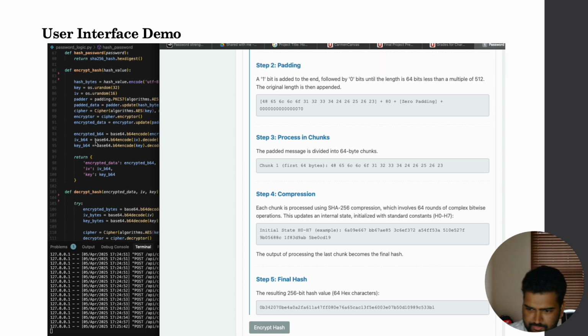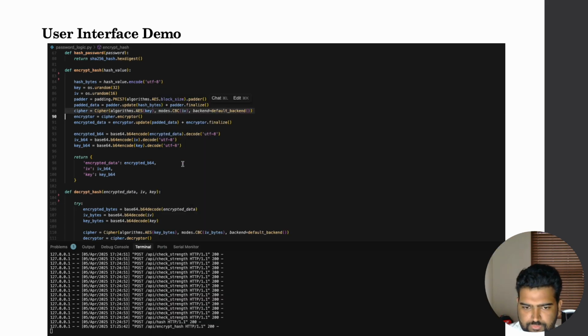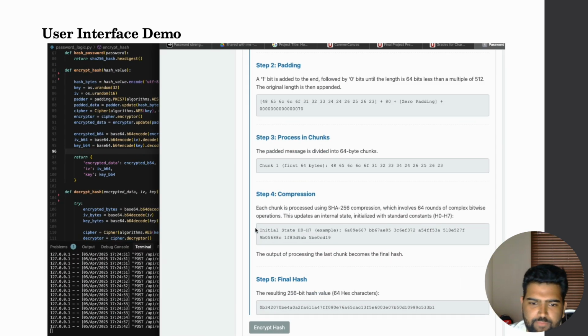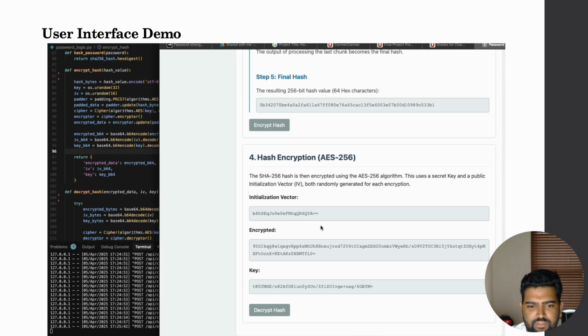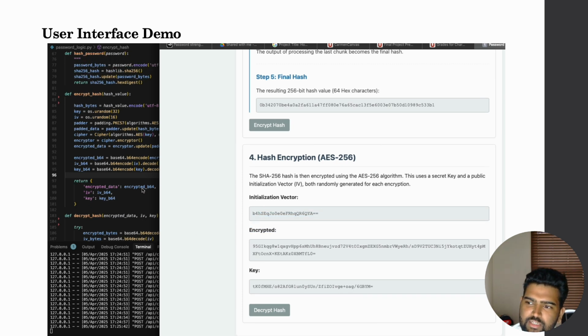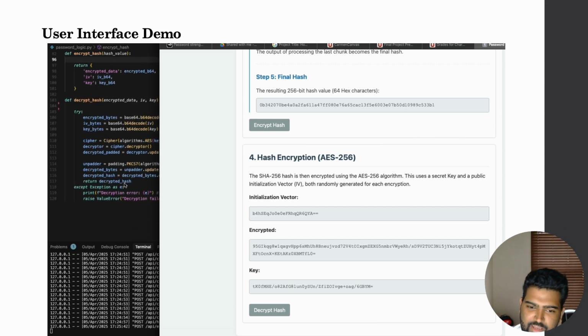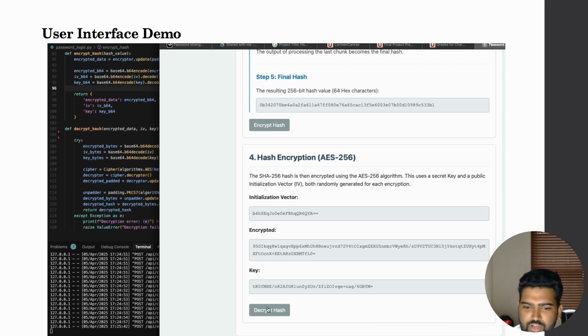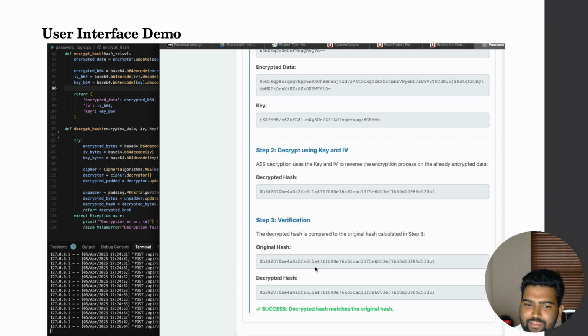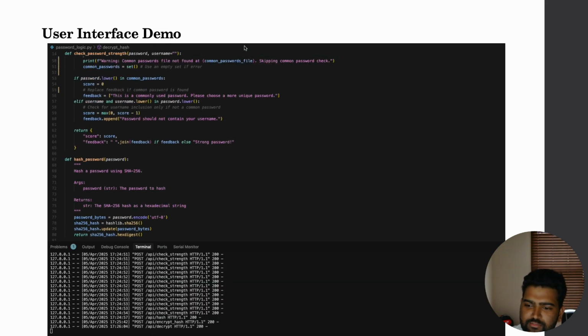It does it in AES. Once we do that, we have this IV, and then we have the key, which are randomized. You can see that urandom right up there. So it's completely random, which means it's really hard to get that encrypted hash. Once we have that encrypted hash, since we know the key and IV, we can go back and decrypt and get the original SHA-256 hash, which is what we care about, to make sure that the password actually matches when you go to log in to your site. So yeah, thank you very much.